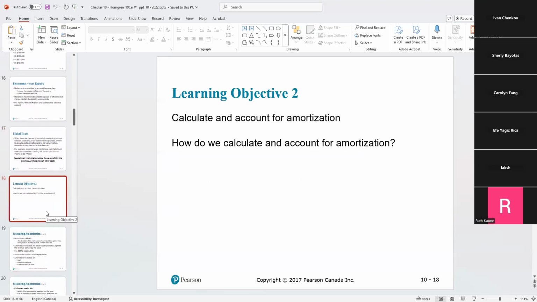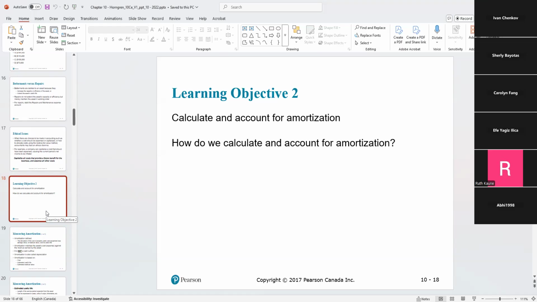Now, let's go to something else. So we have this asset. It's sitting on the balance sheet now. We're capitalizing the cost, everything that we need to put this asset to its intended use. We're calculating the cost, we're recording it, so now we have this asset sitting on the balance sheet. What are we going to do next? Are we going to use the asset for the main operation of the company?